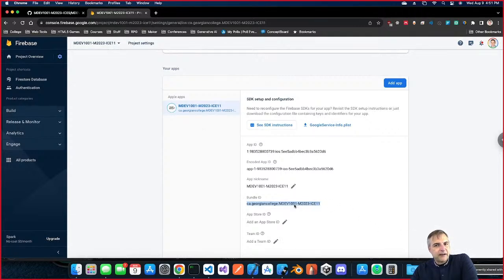This bundle identifier, notice there's not a little pen next to it, which means I can't change the bundle identifier. Now, I made it for ICE 11 last week, and I don't want to make a whole brand new app and do that crazy trick by importing and all that stuff. That makes no sense, right? I don't want to use that app ever again in my life, right? So that's why I've given it to you like this.